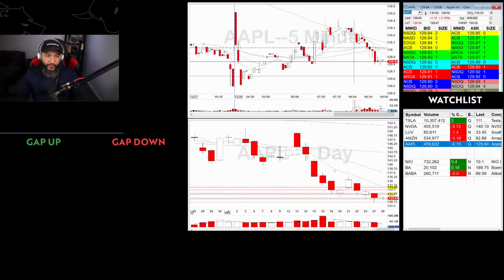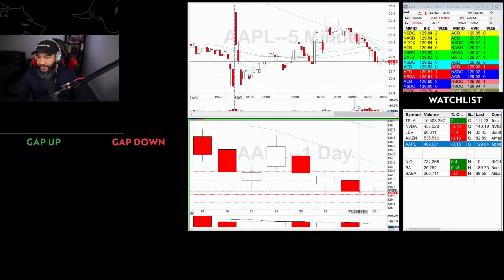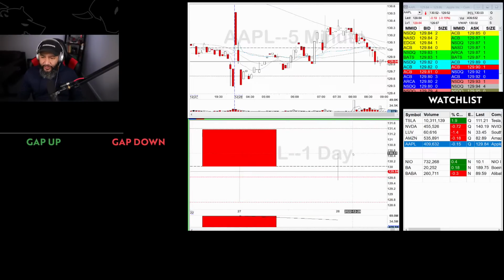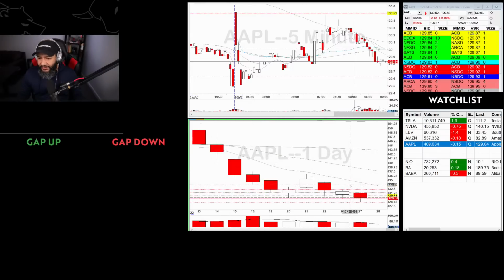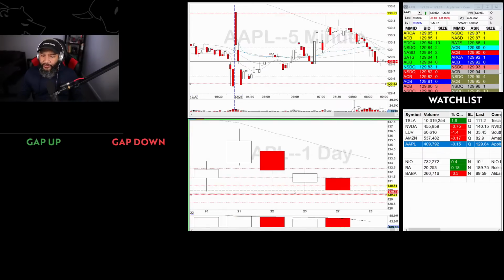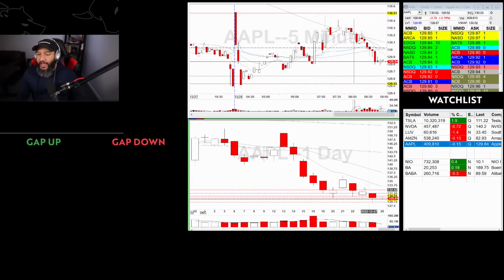And then another one of our usual suspects this morning is going to be Apple. So Apple, again, smack in the middle of the highs and lows of the last two trading days. I'm going to mark down the high of the pre-market over at 130.52. And once we do that, I think we're pretty much set. The low of the pre-market as well is just slightly below the lows from the highs and lows for the last two trading days, at 129.52. Once I do that, I think you're set here. I don't think you really need to add anything else.